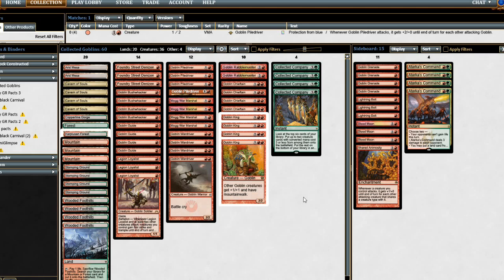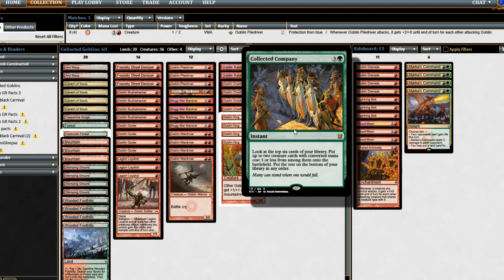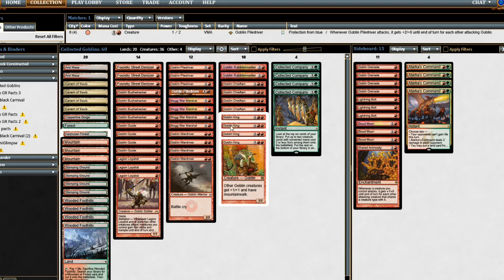I've been thinking, since Collected Company, though, you want to find converted mana cost 3 creatures, mainly. I mean, the bigger the better. And getting Lords with Collected Company is definitely the way to go. We're going to hit like crazy with 36 lands. And I do admit the mana base might not be the greatest. We have Caverns of Souls to help us against anything that wants to counter a card.